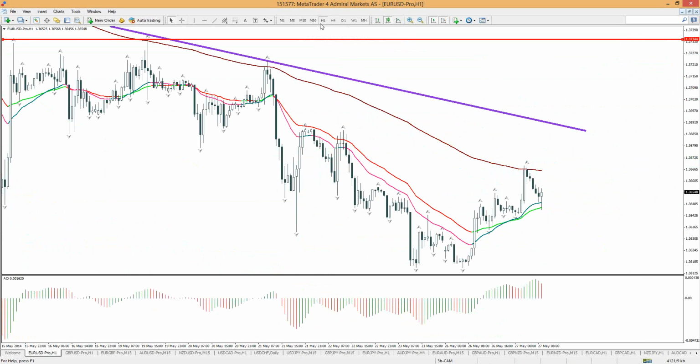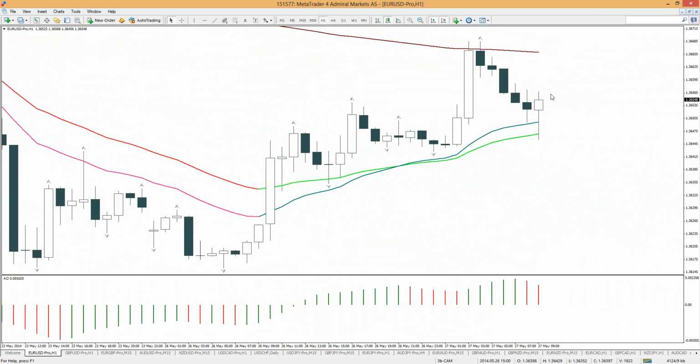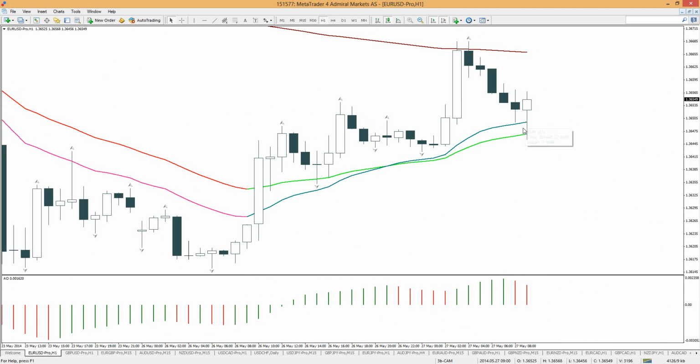Let me see if I missed anything. Otherwise, I think we can move on. In fact, the hourly does have bullish momentum already. If you look at the 21 and 34 EMA, you can see it's bullishly set up to the upside. And we're very close to getting some kind of bullish pin bar, although, as I said, we didn't break above last hour's high as yet. So it's not engulfing twins, but it does look like a hammer or so at the moving averages. So that definitely looks potentially bullish.